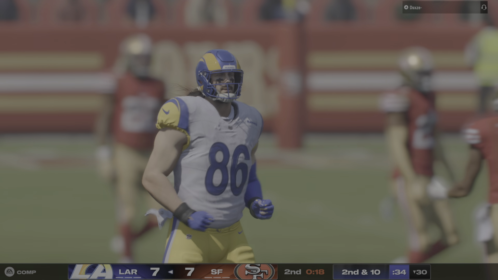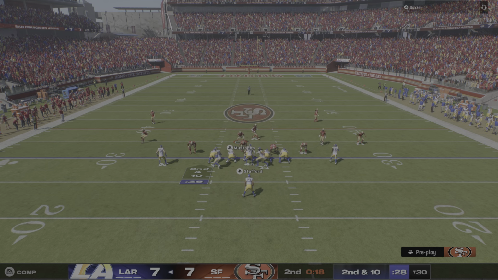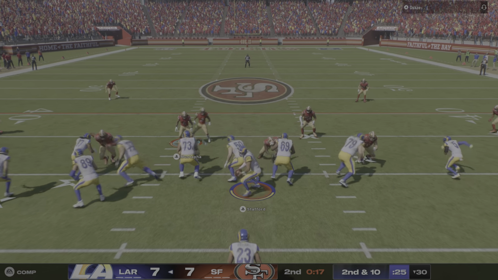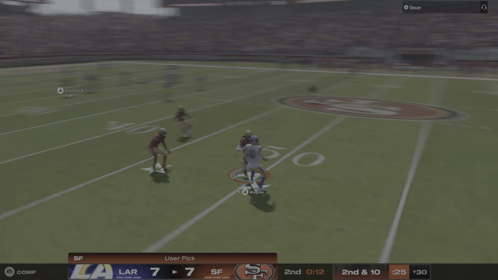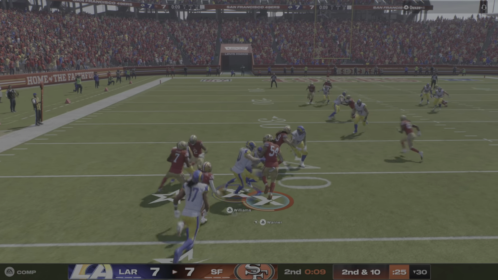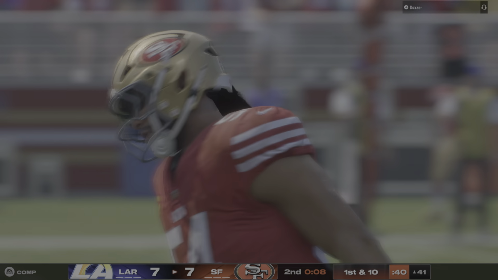Not on the same page with his tight end. And now it's 2nd down. They go play action here. Oh no, they get him yet again. Picked off by Fred Warner. And the 49ers might be able to get some points late after the interception.